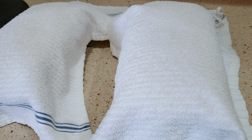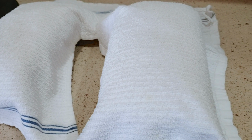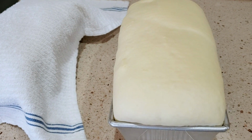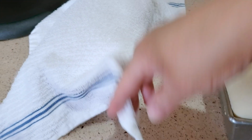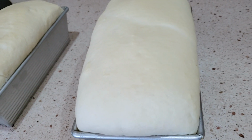Okay, so it warmed up. It started puffing up. So I shaped it, squeezed it, slapped it around, and panned it. Woo! Yeah, so these are going in the oven.